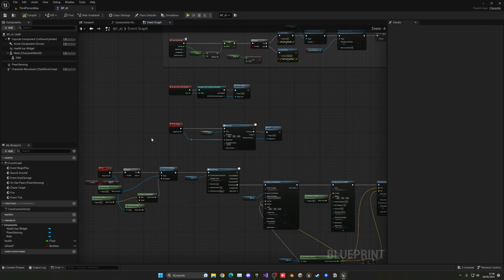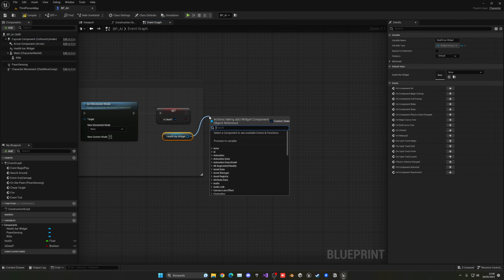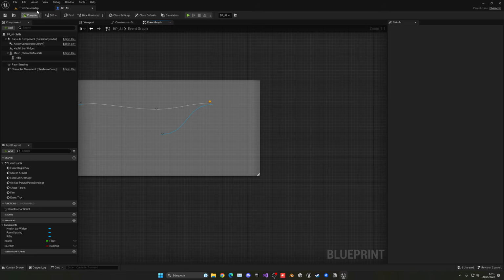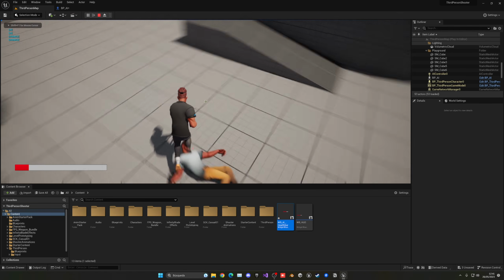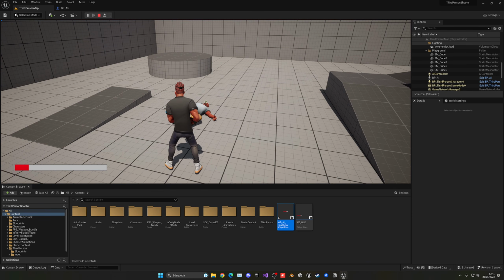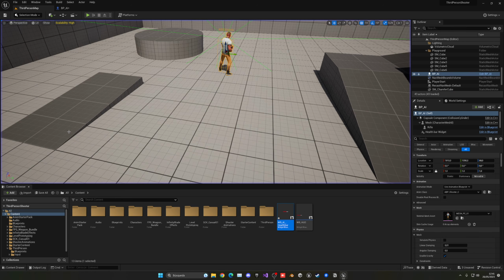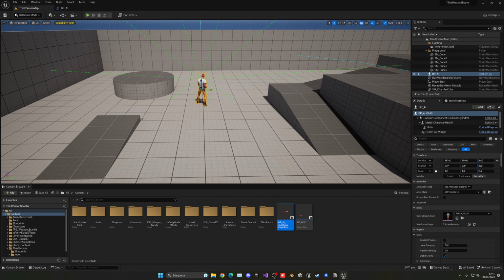Another thing I want to do is that when the player dies, well, the AI dies, sorry, I keep saying player, it's the AI right now, I'm going to be disabling the health bar because we are not interested in seeing it anymore. So we can just leave this visibility at 0. So now if I kill it, he dies, and you can see that he doesn't shoot anymore, his health bar disappears, everything as we want. So great, everything is going ahead and working correctly. We have a lot of things going on, pretty cool.